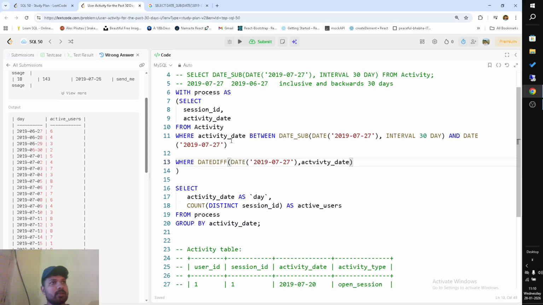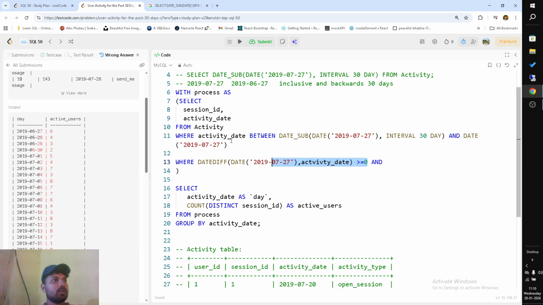The difference should be greater than or equal to 0 and not greater than 30.